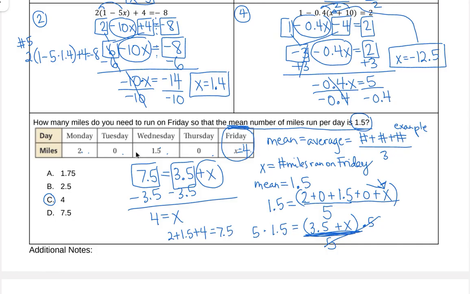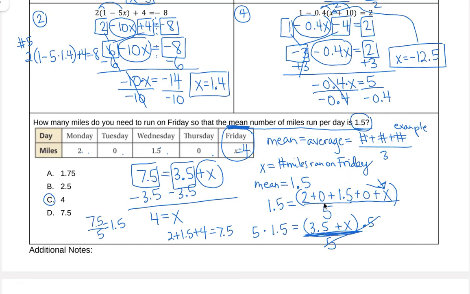So that's how many miles I ran total, and I have 5 days. So what is 7.5 divided by 5? Well, 7.5 divided by 5 is 1.5. All right? So I wanted us to be able to think about these word problems where we think about what do we know, we might have some prior knowledge we need to know, and how can we start writing it in equations, even though maybe you logically could have figured out that this was a 4 because you knew how all of this mean and averaging worked, but let's start trying to write it in the math language and the math notation.